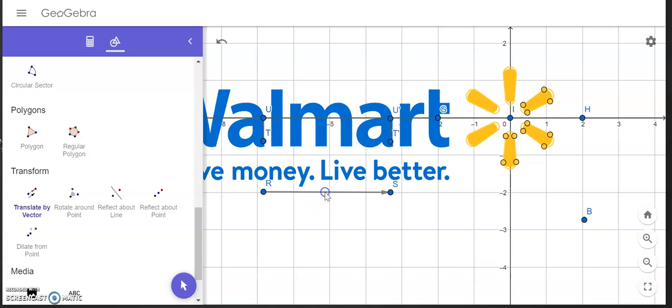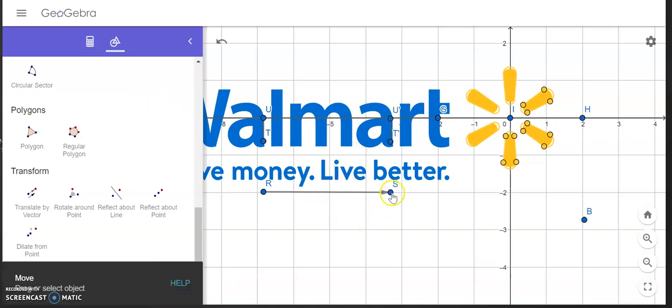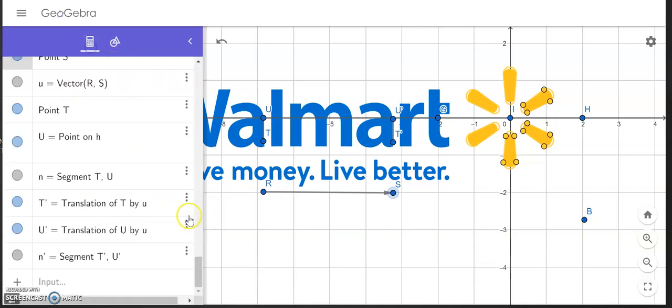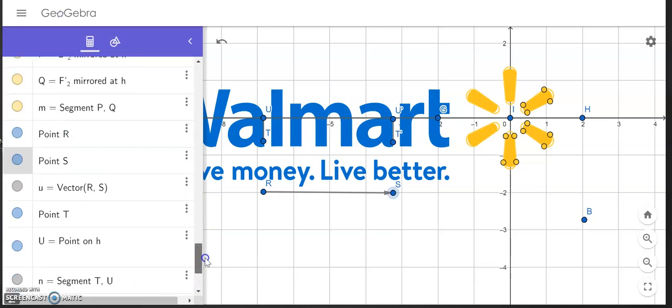by vector RS. And see, it's a little short, but I can come over here and change my vector tool so that it matches up there. So there I've defined my vector. Okay, if I want to know how far that vector is, I can go over here and look at my vector RS and see how it's defined. Okay, this concludes our videos on the tutorial on GeoGebra.